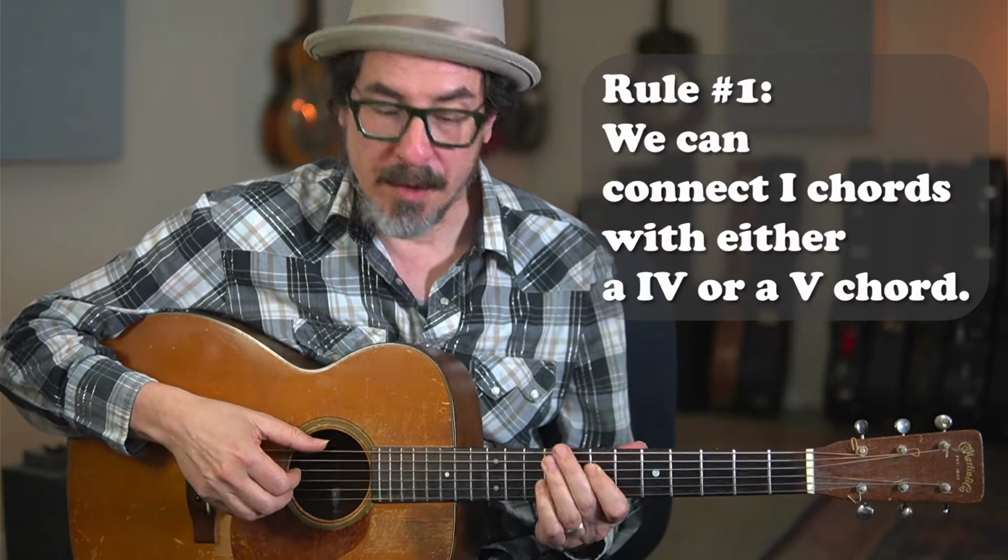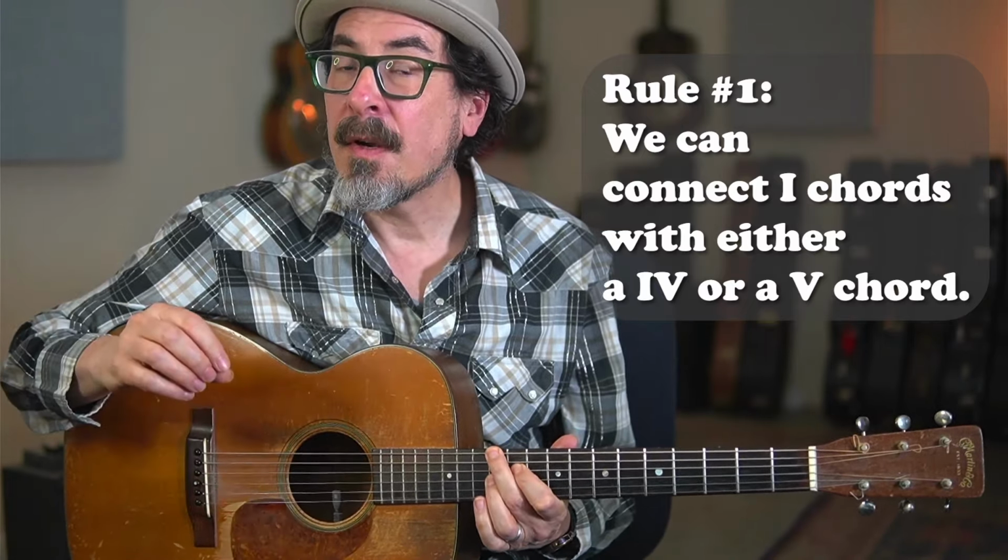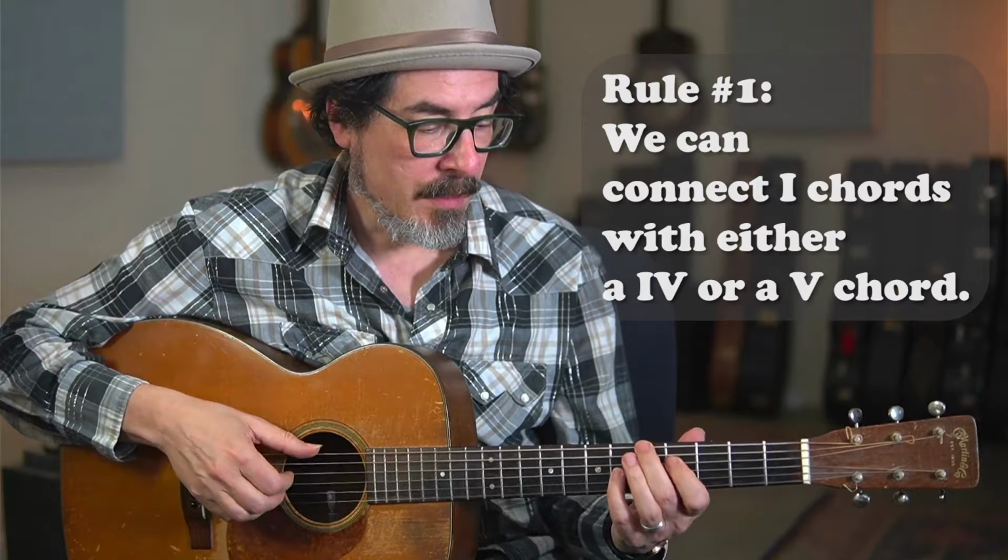Okay, so the first rule is when we're on the 1 chord, we can connect up these different 1 chord shapes using either a 4 chord or a 5 chord. So if we're going from A6 to A over C sharp, we could connect it by using E7. So we'd have root, 6th and 3rd of A, 5th, 3rd, and flat 7 of E, and then 3rd, root, and 5th of the A again. That's connecting the 1 using the 5 chord to go between 2 different versions of the 1. So A, E7, and A again.